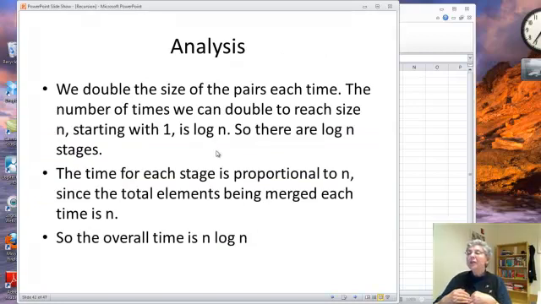So we're doubling the size of the pairs each time, the size of the pairs of lists each time we do a merge. And so, the number of times we can double, starting from one until we reach size n, that is the log base two of n. And if you think about it, each stage where we do, first where we do lists of length one, then when we do lists of length two, each stage takes small lists and merges them, but the overall time to get something into the answer for that stage is one comparison. So that the overall time is n for one stage. So, the overall time for the whole algorithm with log n stages, time n for each stage, is n log n, which is much, much better than n squared.